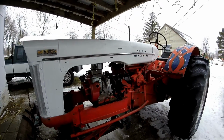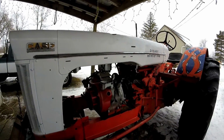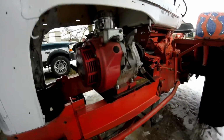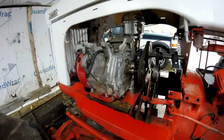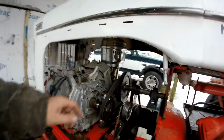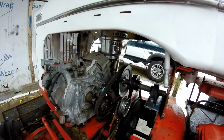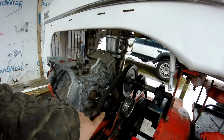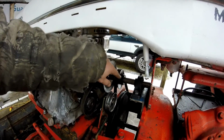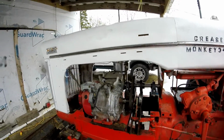Okay guys, the next day, last night I got the motor bolted in. So I got the new engine mount welded on. Same on this side, I added a piece. So all the belts are hooked up and this is how that works. We're going from a 3.5 inch pulley to a 6 inch and a 3.5 inch on this jack shaft and down to a 16. So let's see how that goes.